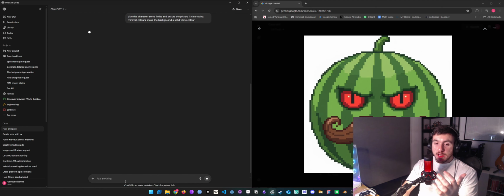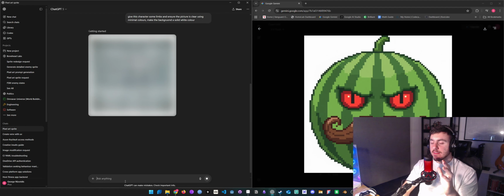You can ask for a transparent background too, but I've been experiencing some bugs with that. It tends to make a few of the elements of the actual sprite transparent too. So solid color is pretty easy to cut out, but we're most likely going to have to scan and delete sections of the background to make it just the sprite. But let's see how that goes. So this takes a little while.